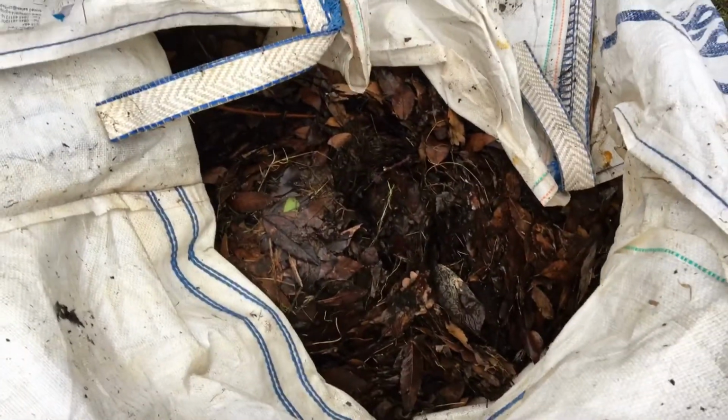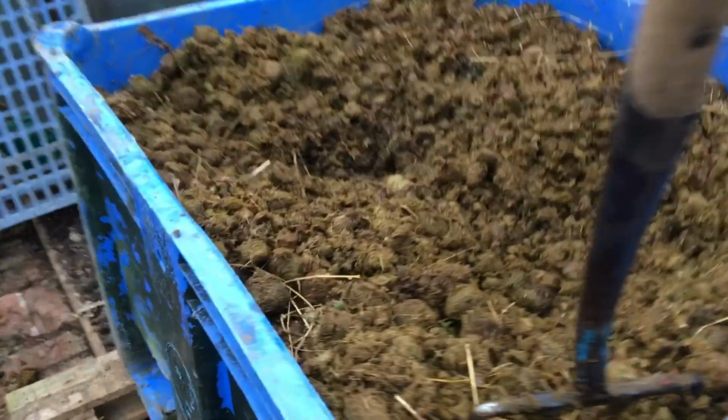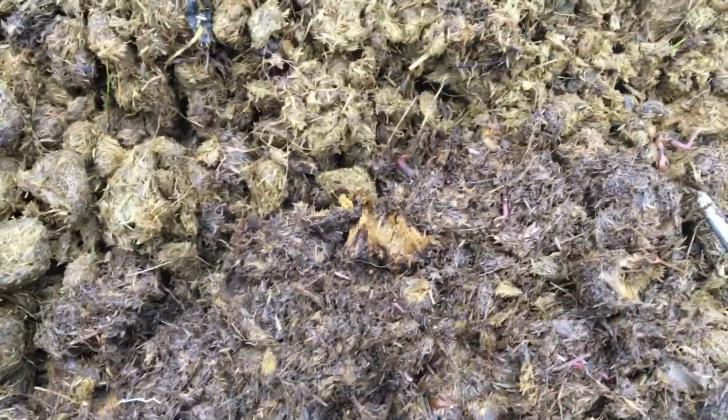in there I've got some leaves. So I'm going to add some leaves into here. 30 degrees is fine. I can cook along at that. It's going to sink down a bit anyway, and it can always be topped up. But yeah, I don't know if you can actually see it, but it is absolutely full of worms already.